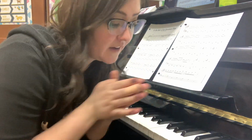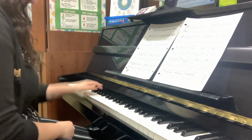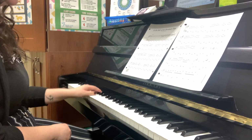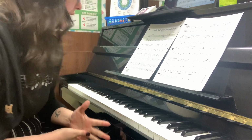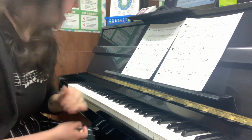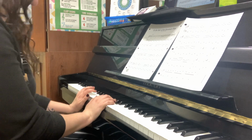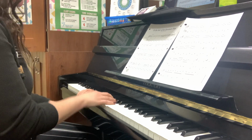One more time, getting faster and louder, but we're gonna go even faster and even louder this time. So listen to the speed we're starting at. Okay, and this time we're going to do bigger differences, so bigger changes in the volume and in the tempo when we change on those sections. So here we go, final time. Nice and soft. One, two, three, four.